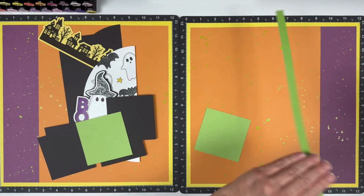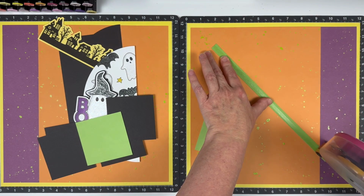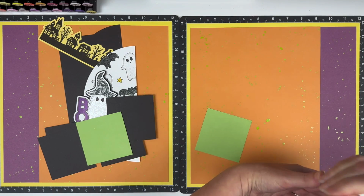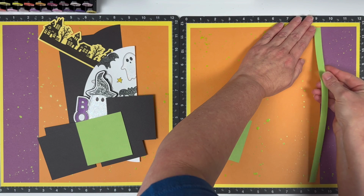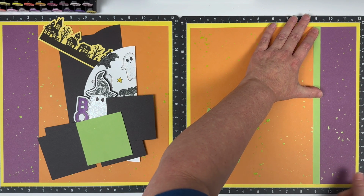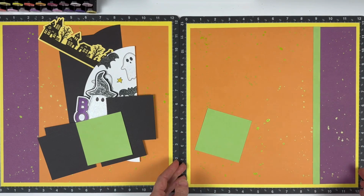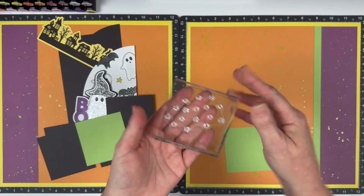All right, our first one, I'm going to use the lighter side of my paper. Once again, I just want to make sure my coloring and my pictures take front and center. All right, this is going on the orange. And you can kind of see as this comes in that splattering technique that I did, it really does add something to this. All right, I also have a stamp off to the side.